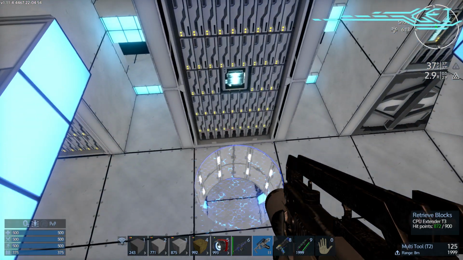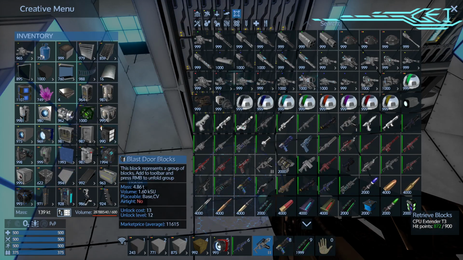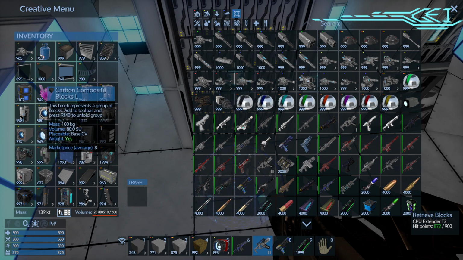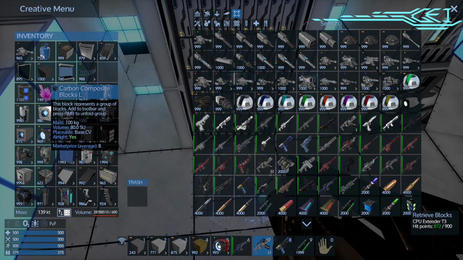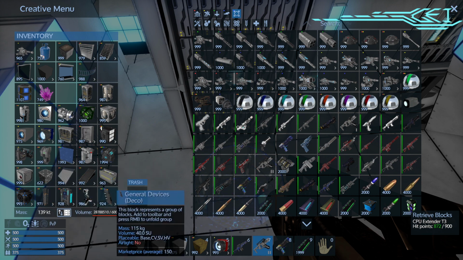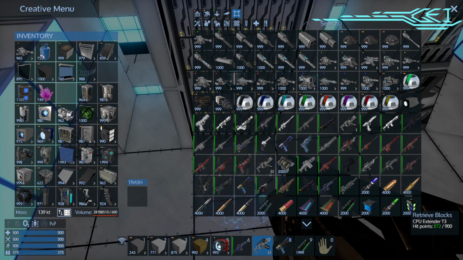Now, how could we address that? Because that is a problem. How could we address that? Could we put a full block over it? Or could we put something so that it will never take any damage? Well, yeah, we could do that. Or, I could just do this.